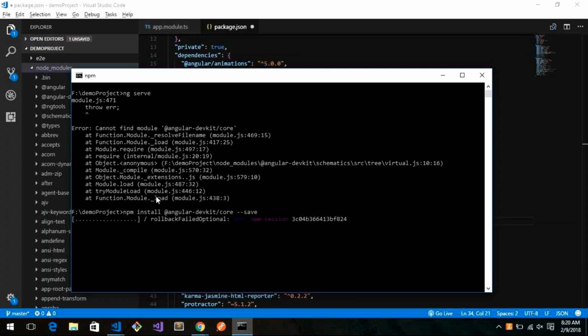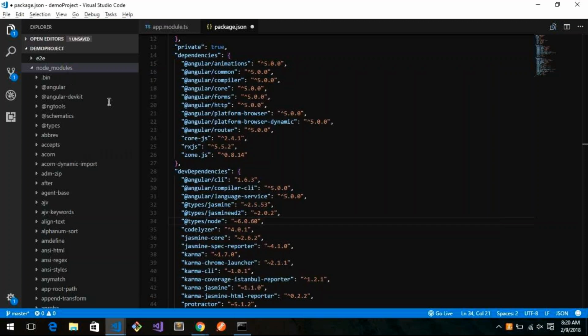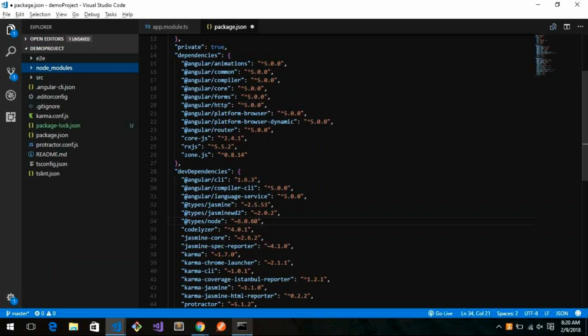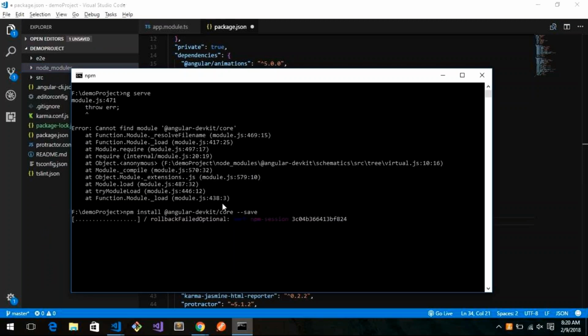Yeah, so it will take a little time to download this dependency. I think this is the last dependency that we need to download. The rest we downloaded yesterday itself. I think they made some changes in this version 5. That's why I am getting it. I'm not sure if you got this error or not while running ng serve. No, I did not get any error. I also didn't used to get this. This is happening since like 2 weeks back. I'm getting this error with the package and everything.